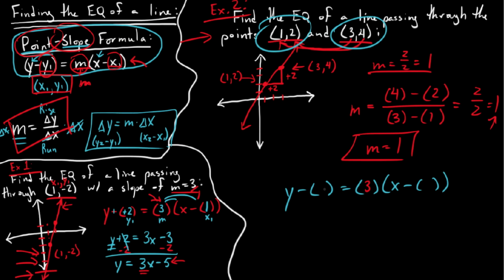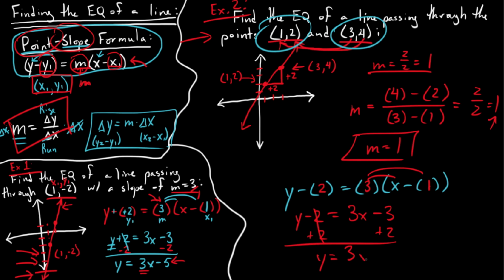The thing to be careful of here, though, is this. If you're plugging in the point (1, 2), the y value is 2, and that needs to come first, okay? And our x value is 1. So check this out. Let's go ahead and work this one out. We have y minus 2 on the left. We have, distributing the 1, x minus 1, and adding 2 to both sides. Check that out. Very similar to the last example. We get y equals x plus 1.